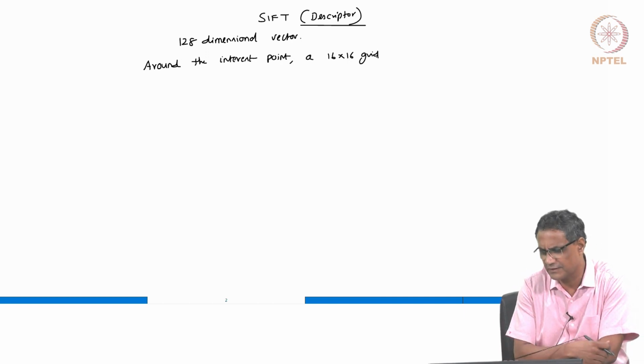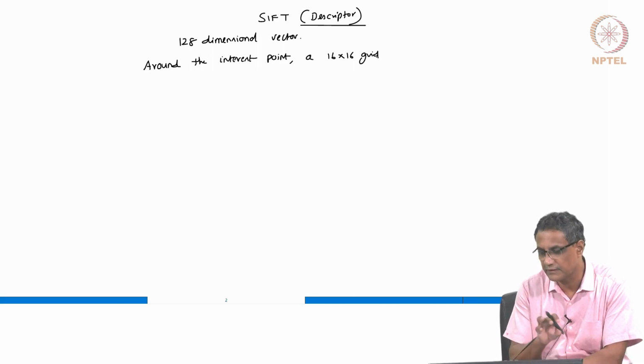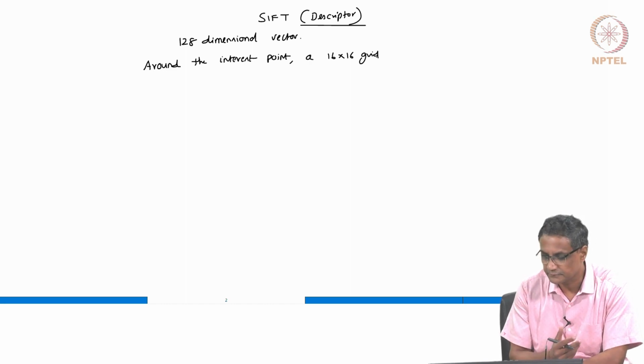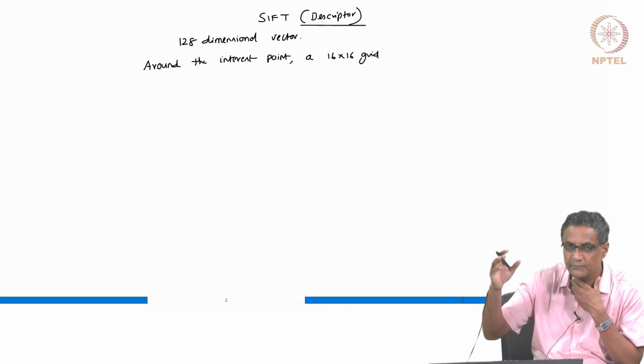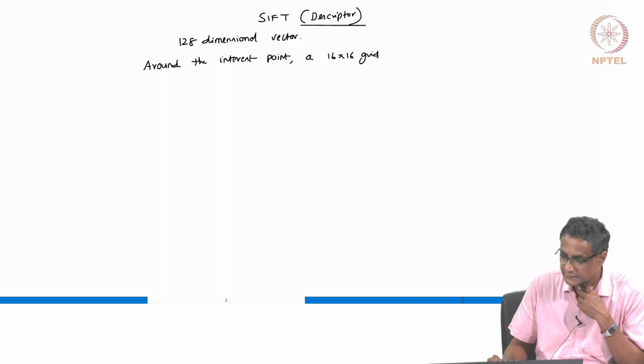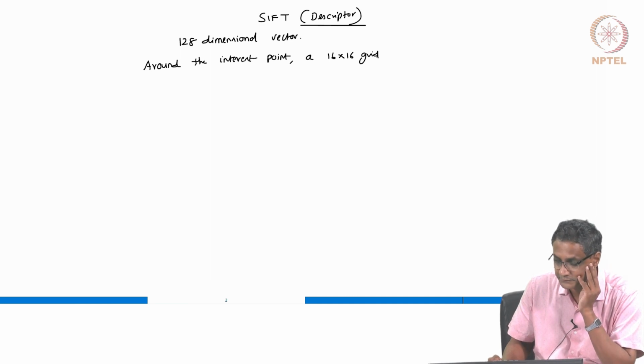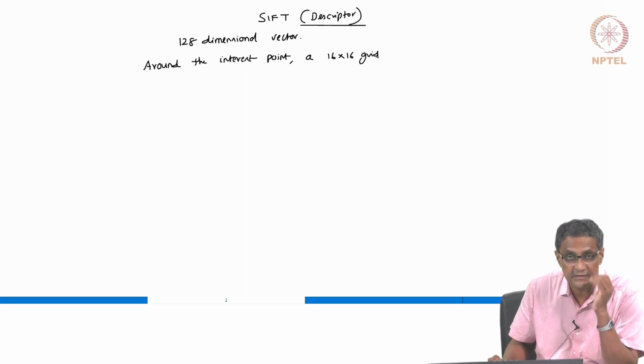Now this is somewhat like a hyperparameter, so it's not very clear. Nowhere do they tell us what the scale should be. The only thing that we know is that if you go up the scale, then this area will also increase. So maybe you can just make it a function of sigma. The simplest thing you can do is multiply it with the value of sigma that you have. I've tried looking for this specific information, even in the Octave or the OpenCV implementation, and nobody tells you exactly what it is. Even the original paper doesn't say. It just says keep it as a function of the scale. I think it's probably not very sensitive to that.